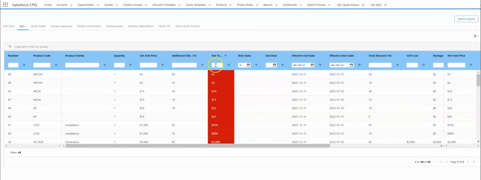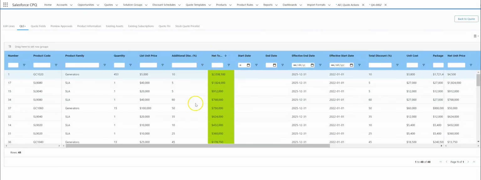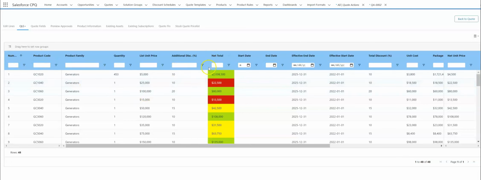Next is conditional logic. What you're seeing over here is where I am able to quickly sort, but you also see different colors. There is conditional logic that has been put in place, which says if a certain column has a number which is less than 5,000, then it should be in a certain color. If it's greater than 50,000, it's in a certain color, etc. So that is what these colors are. These all can be put in by the end user.